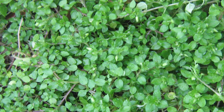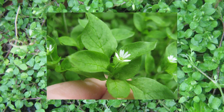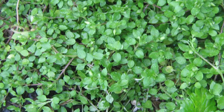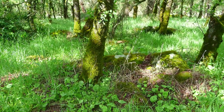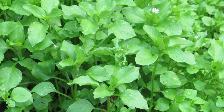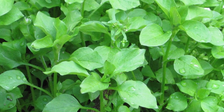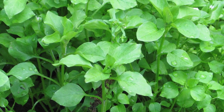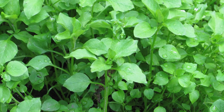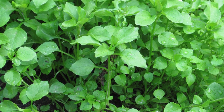Stellaria media is a low-growing annual measuring about 3 to 12 inches tall, forming large mats of greens that can easily take over the landscape when ideal conditions make it possible. These areas may include meadows, fields, disturbed areas, gardens, foothills, and coastal locations. The seeds reseed themselves every year, with the seedlings emerging in early spring. Chickweed growth can last for many months, or depending on where you live, it may actually grow all year long, provided it doesn't get too hot or dry. The plant needs adequate rainfall and moist soils with partial sunlight to maintain or extend its life cycle.